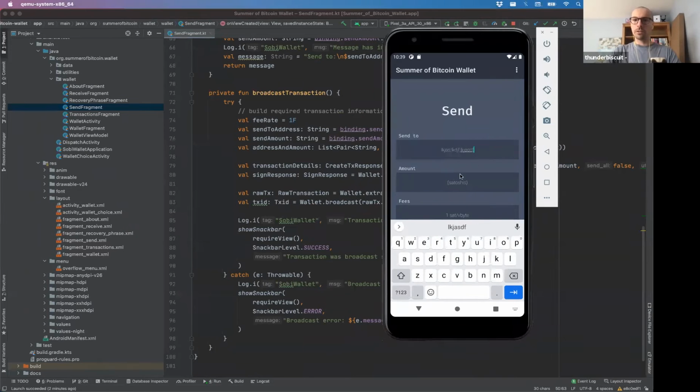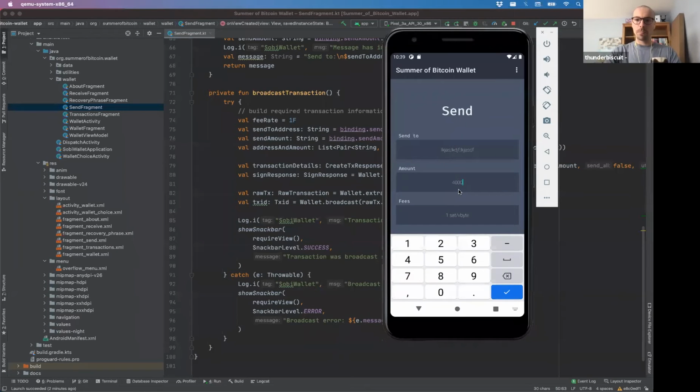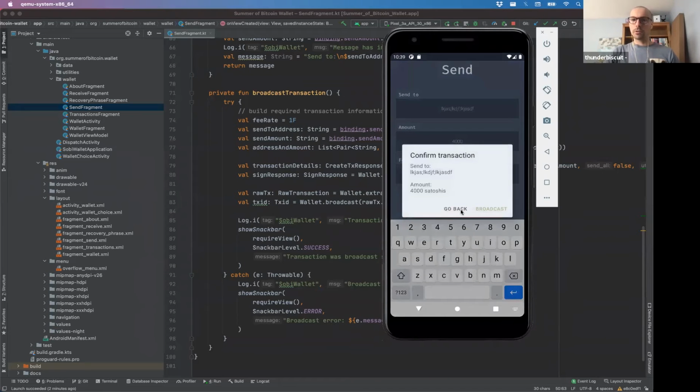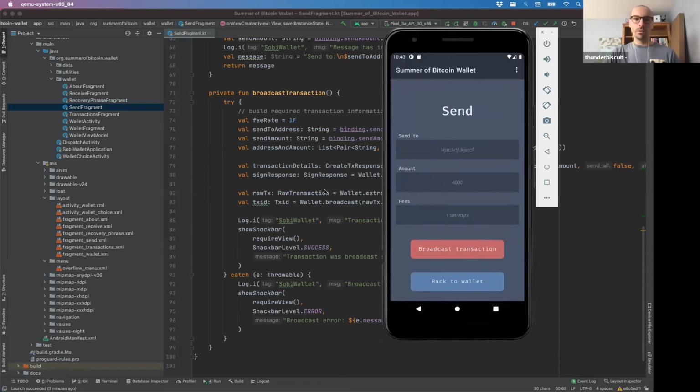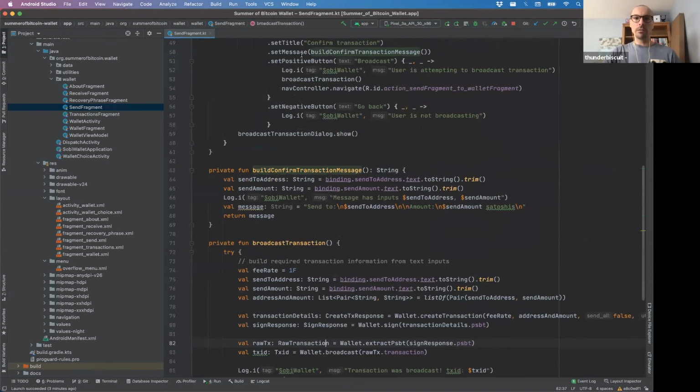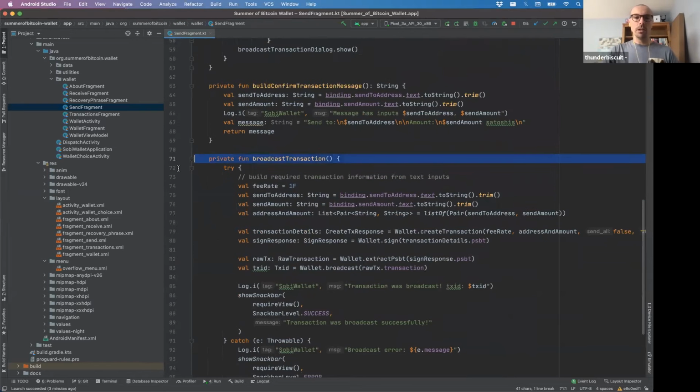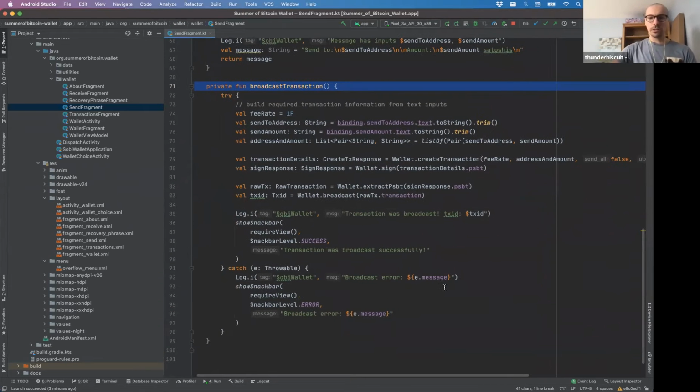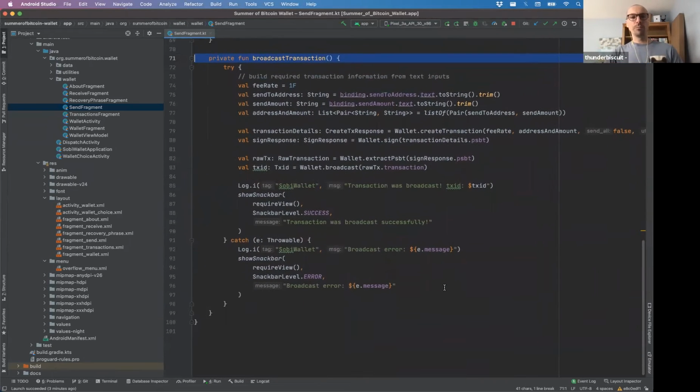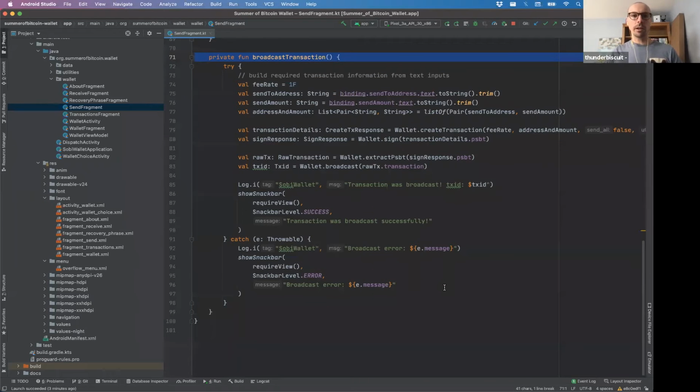And so, here, the heart of this whole thing, I'm going to try something here. If I press broadcast transaction, this is what we're trying to build. And then if I press broadcast, there's a set on click listener on this. And what it's going to fire, right? It's my line 53, this function here, line 71, broadcast transaction. And this is the gist of this whole task, this method there, broadcast transaction.